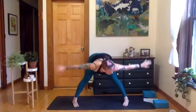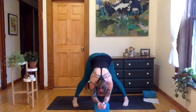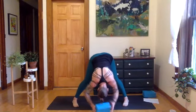Inhale, push up. As you exhale, wide leg forward fold. So toes in, heels out. Let your chest melt down. I invite you to bring the blocks under your hands again if that helps you relax.